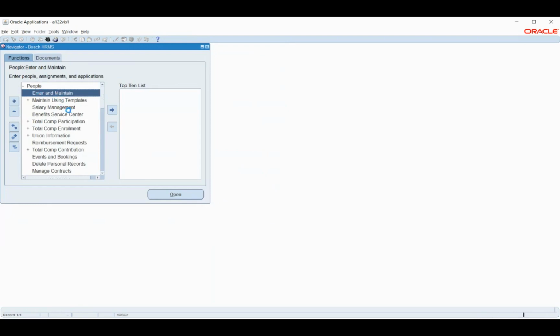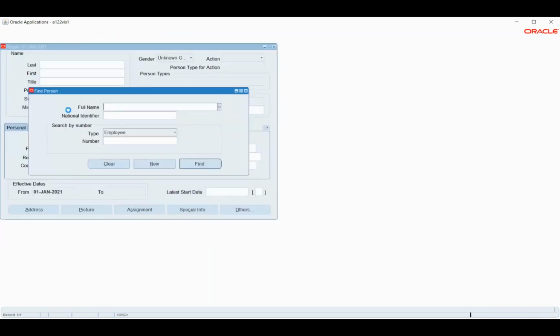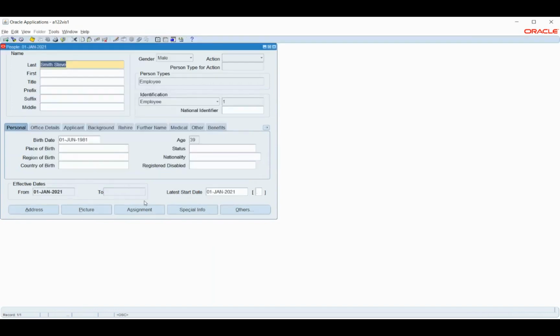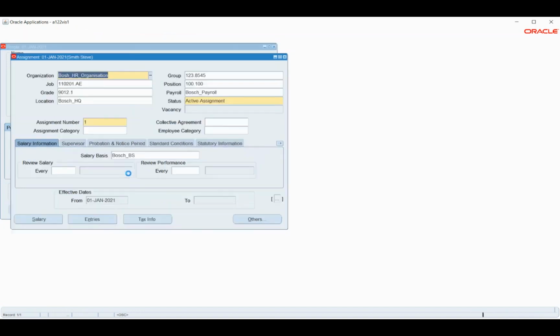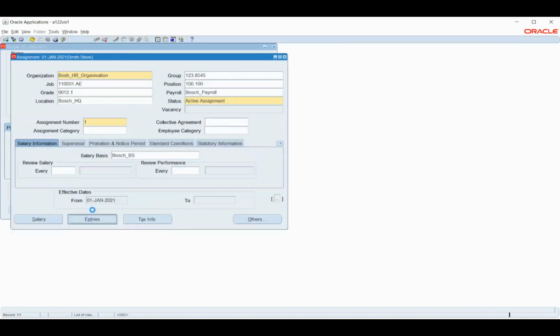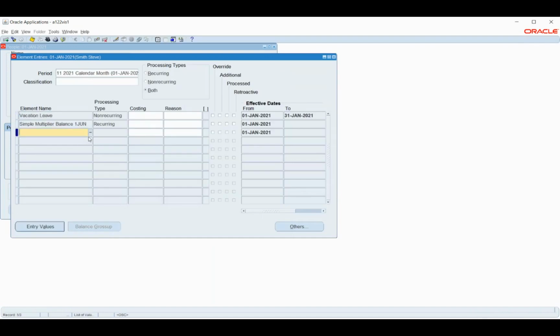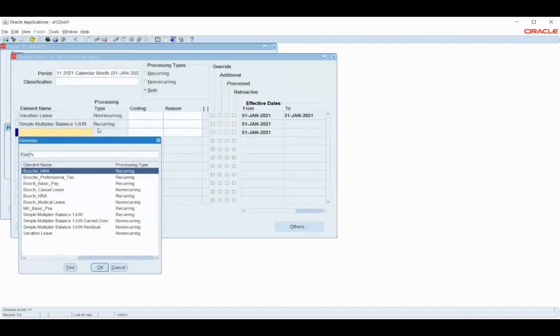Let me check this one. I forgot the exact name of the element, so let me check from here. Yeah, it is simple multiplier.